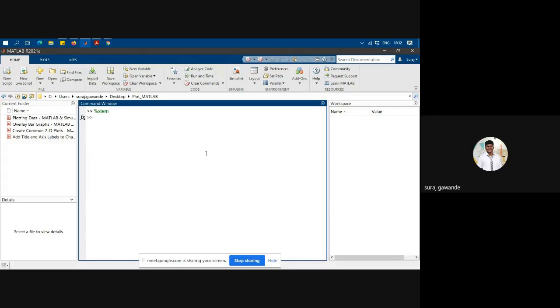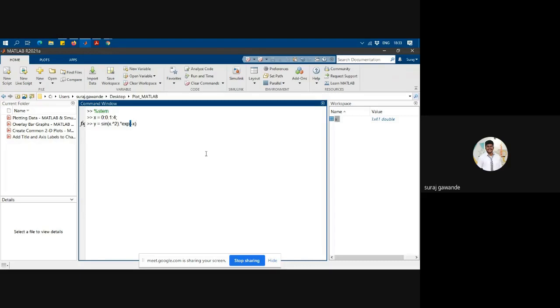I'll execute that. Now I'll create one variable x that starts at 0, with a step size of 0.1, up to 4. Then I'll create y is equal to sine of x dot power 2, bracket complete, dot product with exponential of minus x.